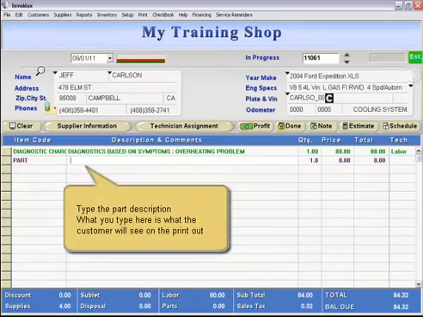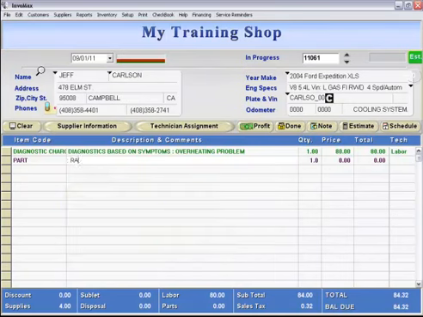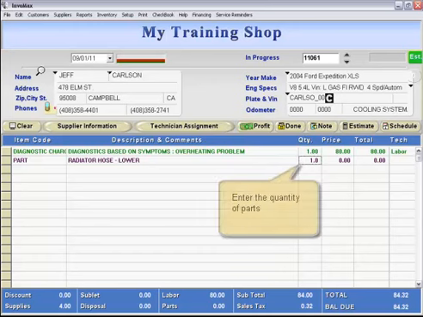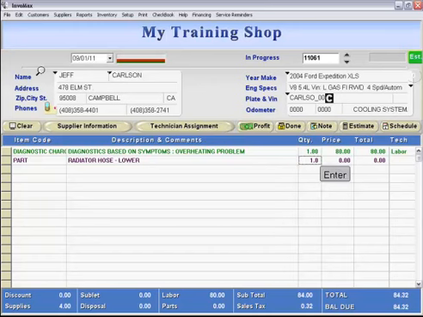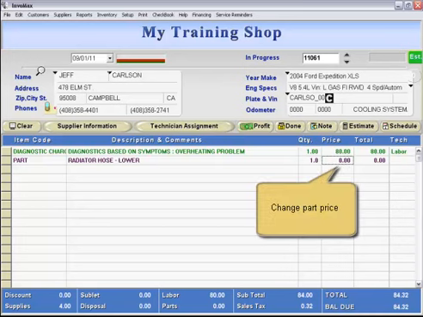Type the part description here. What you type is what the customer will see on the repair order printout. Enter the number of parts if more than one. Enter the price of the part.